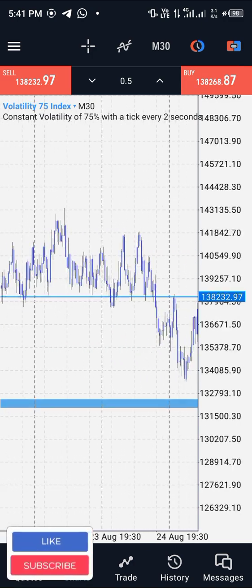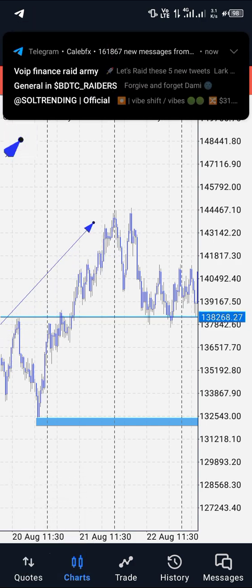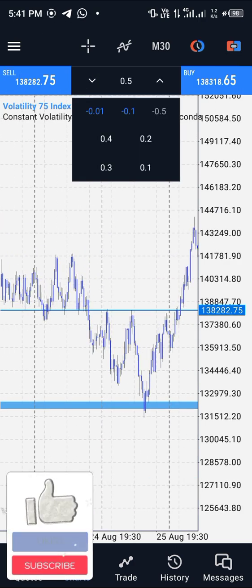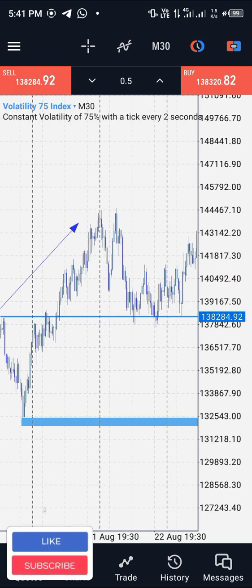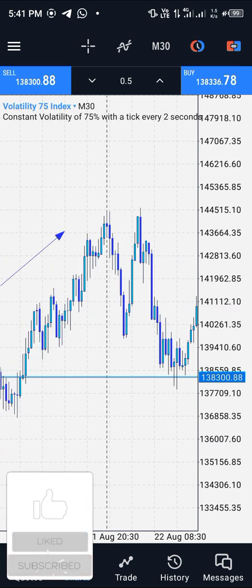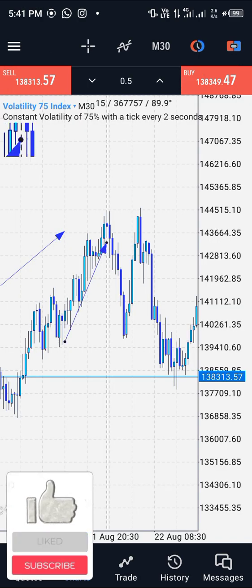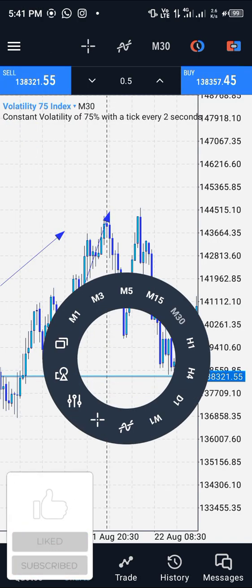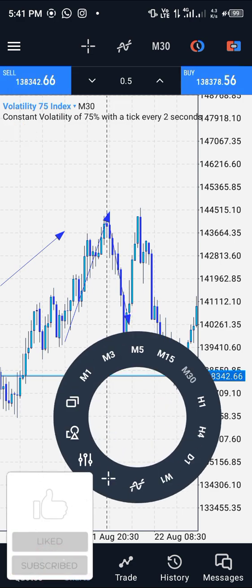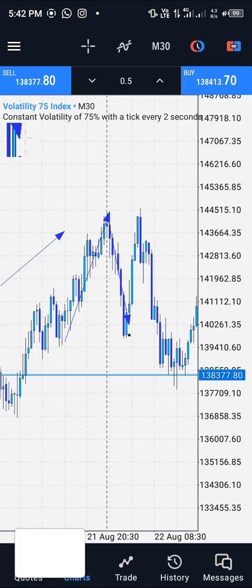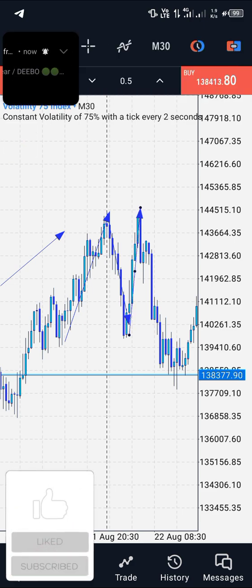So, as I taught you guys in my last video, you look for a range, a strong high. So how do you look for that? See that the market created this high, one. And what happened? It created a low. After creating this low, it came and it took out this high. If you watch closely, it took out this high.